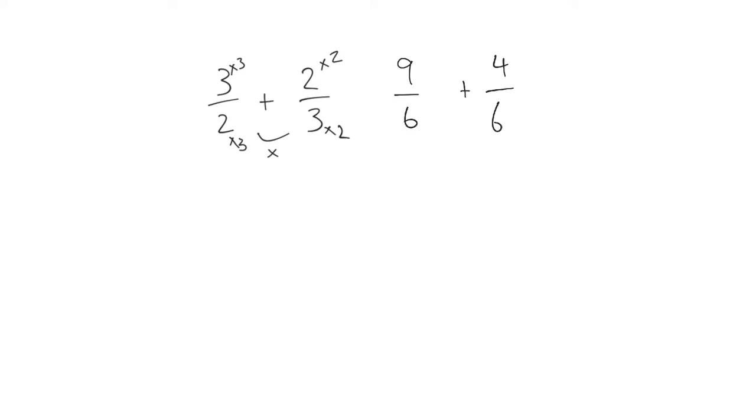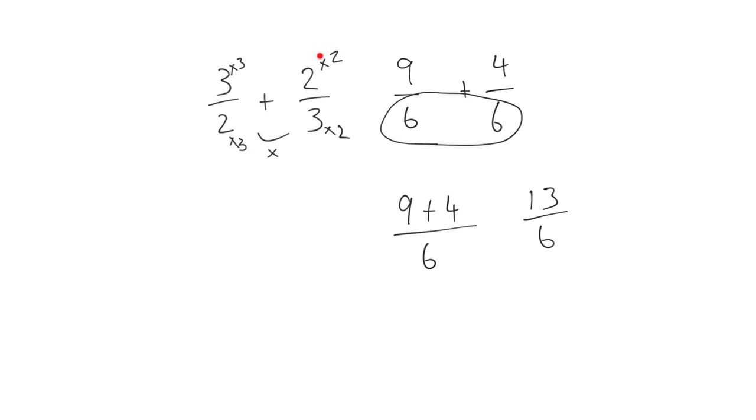Now, this is the same process we would have used for our last one, except this time, what I want you to start to get used to doing is, because we have this common denominator here, we can actually express this as 9 plus 4 over 6. And it's exactly the same. We're just saving a bit of time on our writing. And this leaves us, of course, with 13 over 6. But from here, we're going to take this right back to where we were actually looking at this stuff.